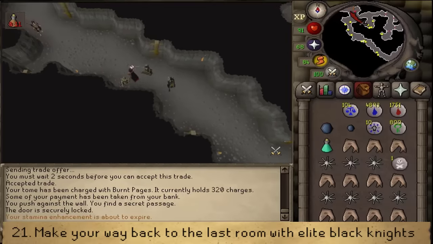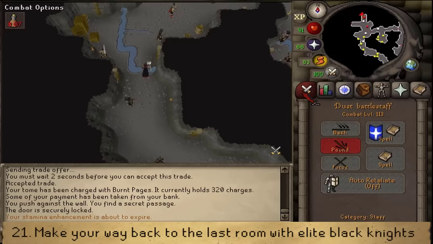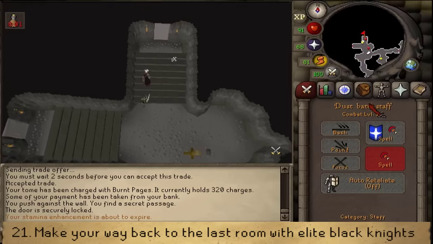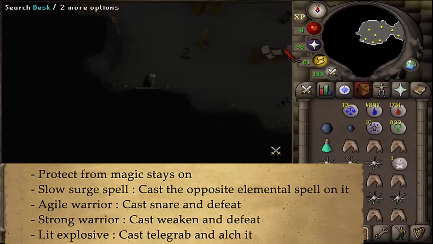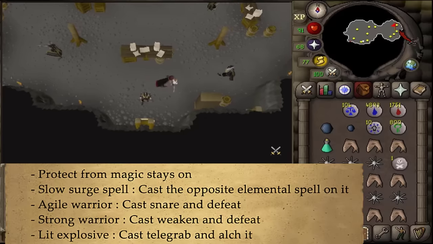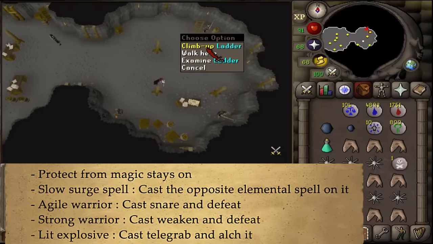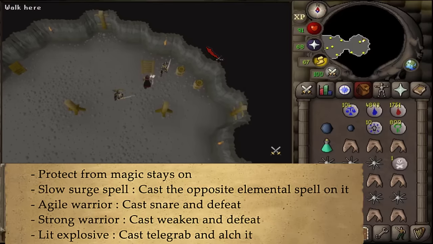Once you've reached the end of this dungeon, let's go to our combat options, turn off auto retaliate, and turn on your best spell. Next, go east and go to the northeastern corner. There you'll find a ladder. Climb up, and by clicking to continue 3 times, the boss fight will start after a cutscene.